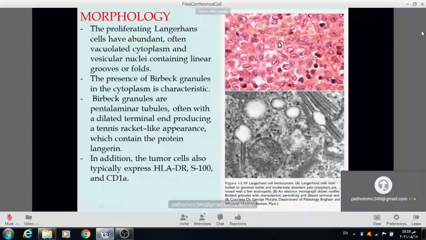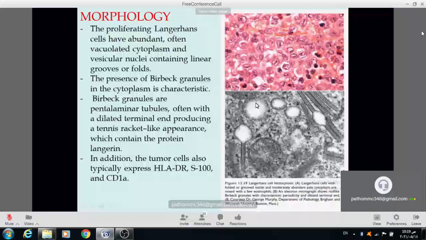إذا طلعون صورة لحبات القهوة زين بالضبط تكون اكو فيها linear grooves أو اكو فد fold inside the nucleus. هاي احنا نسميها ال Langerhans يعني نسميها ال vesicular nuclei with grooves of fold، أو نسميها أحيانا coffee bean appearance يعني مثل خط داخل النواة مال Langerhans cells. كل هاي عبارة عن Langerhans cells زين.